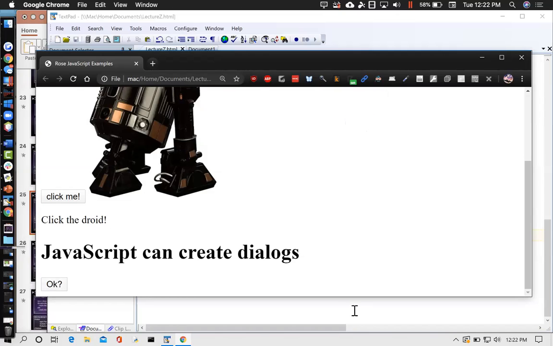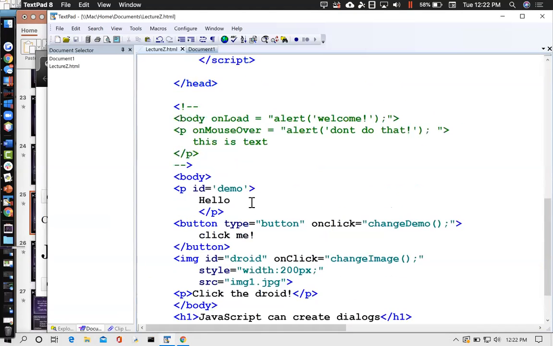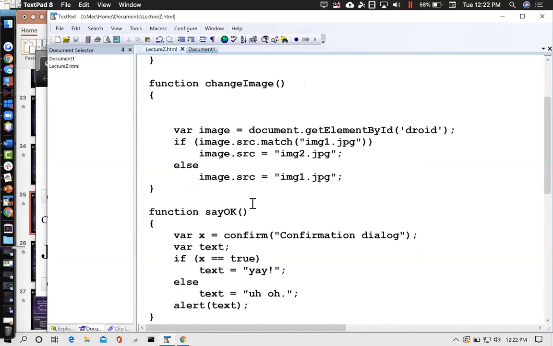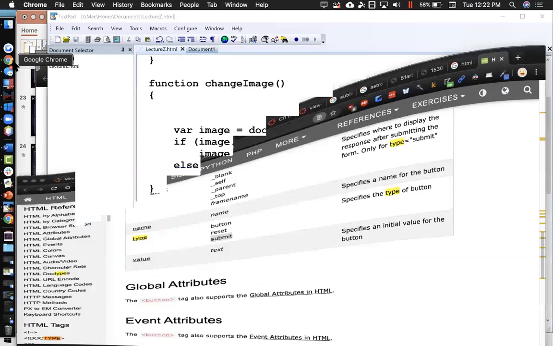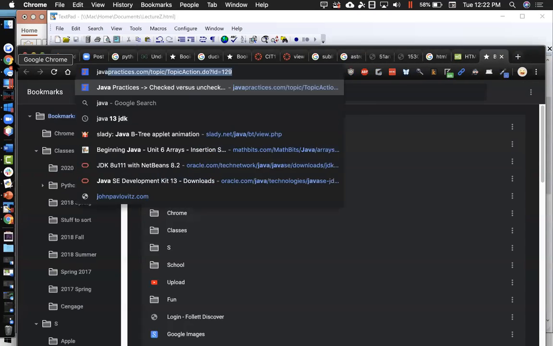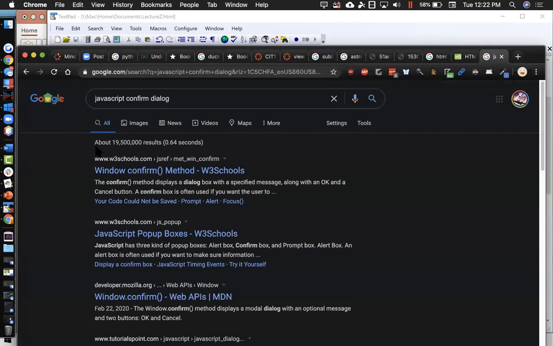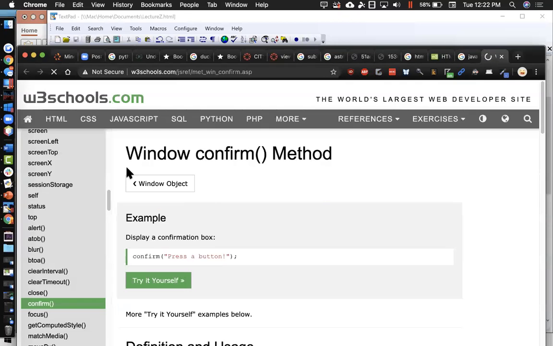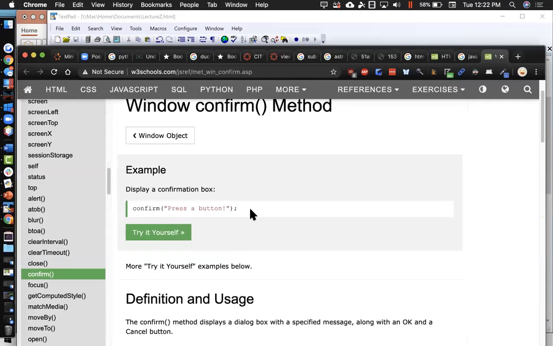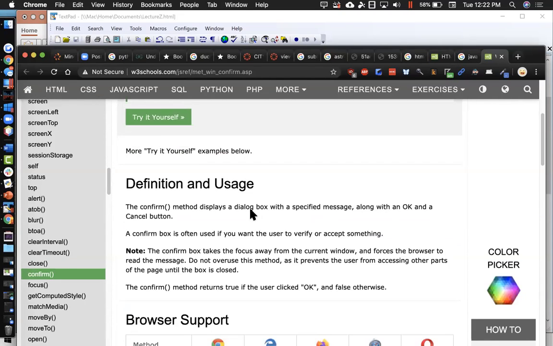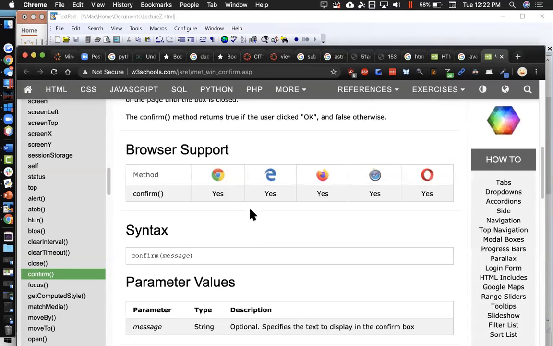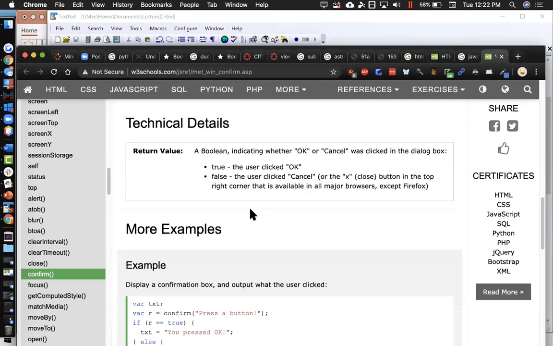That is probably more than one kind of dialogue in JavaScript. There's the confirm one, but there would be others as well.